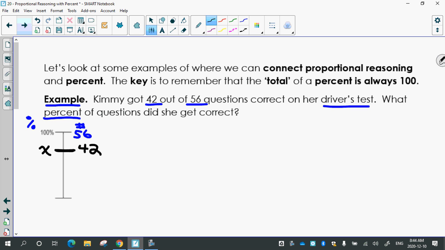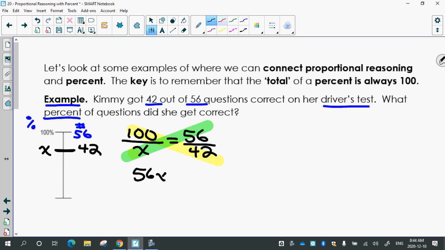Once you've been able to make this, that makes your proportion. So when you go to make your proportion, you've got 100 over X equals 56 over 42. And then when you solve for X, that would be the percent she got. Okay, so 100% would be if she got all 56 questions right, but she only got 42 questions right. What percent is that? So this little graphic organizer at the side will help you make your proportion. Once you've got your proportion, it's yesterday's question. So you're just going to find your X and cross multiply. So you get 56X equals 4,200. Divide both sides by the number in front of the 56.